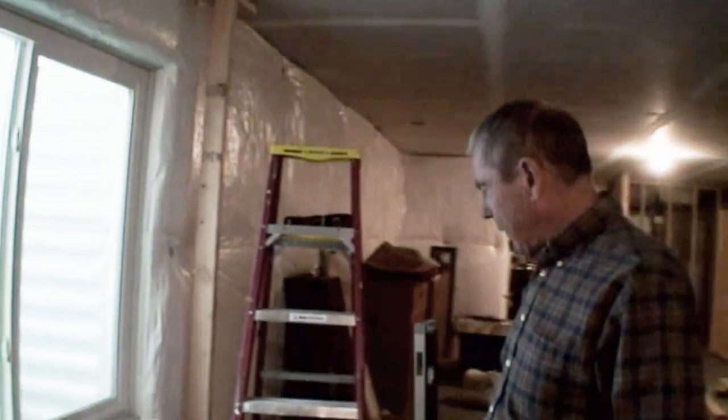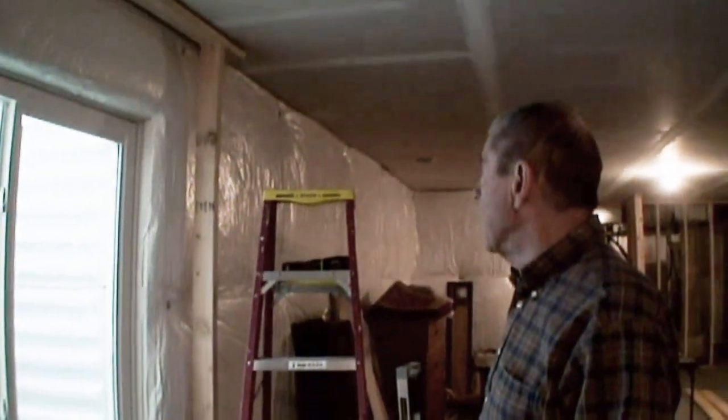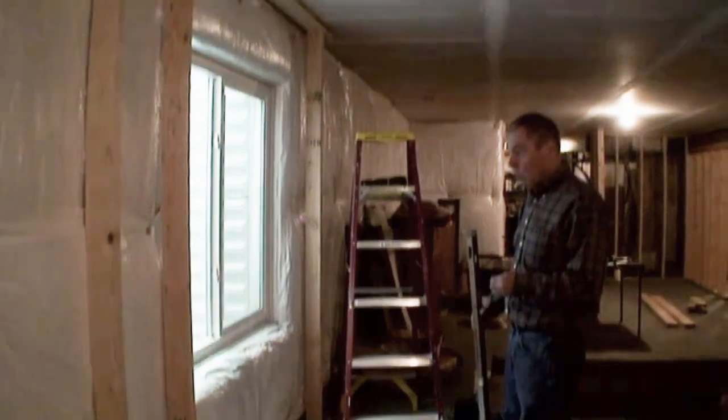All right, so now I'm ready to put this middle board in, put the jack studs into it, and then once that's done, everything else goes on top of it, so it can be done while it's on the wall.